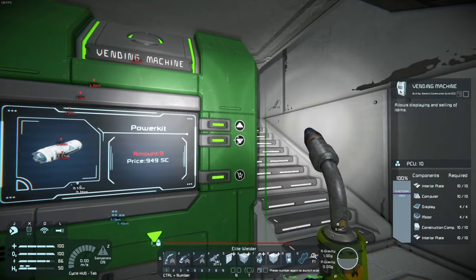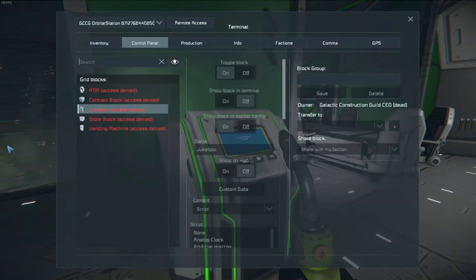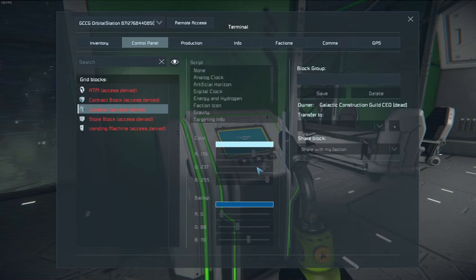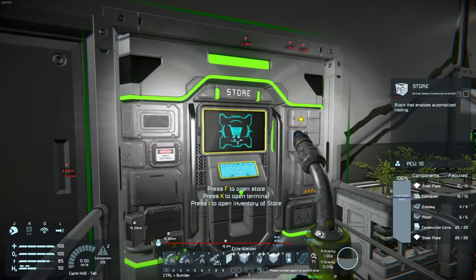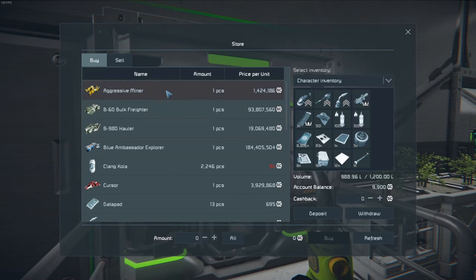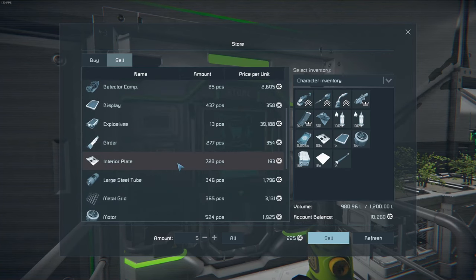Ooh, okay, what do we got here? Okay. Is there anything else? A jukebox. Oh, I can't play any music. We got a cool little kitchen area. This is cool. Vending machine. What are you? A store. Okay, let's see what they have. Oh, I can buy a ship. What? Can I sell stuff too? Huh, okay, so I see how this works.